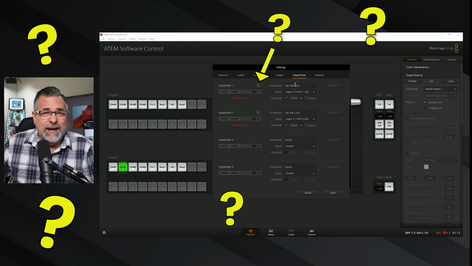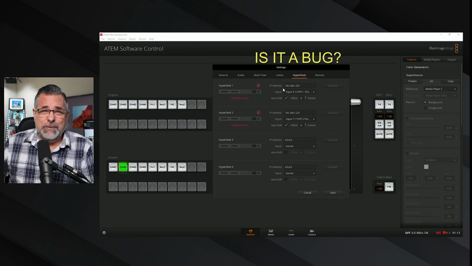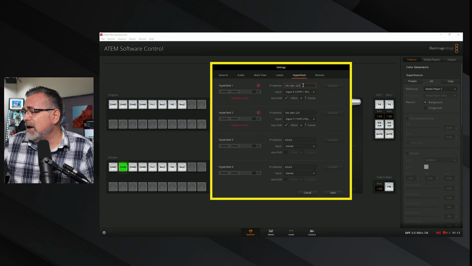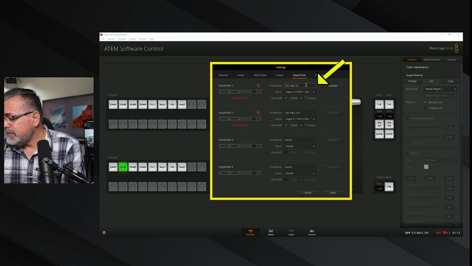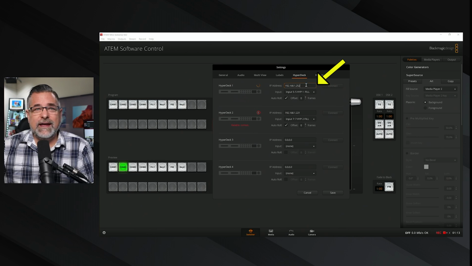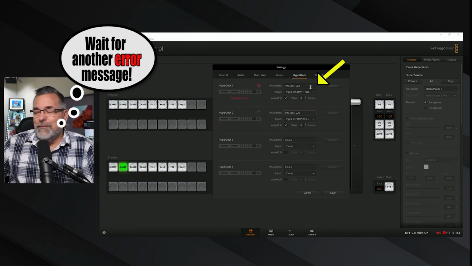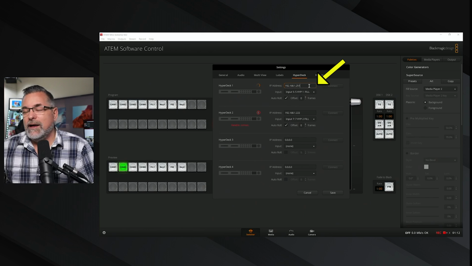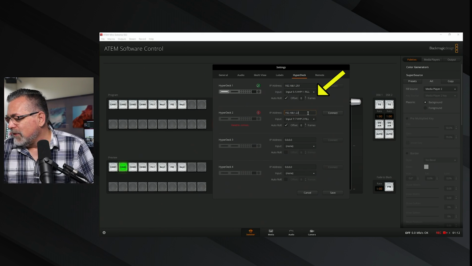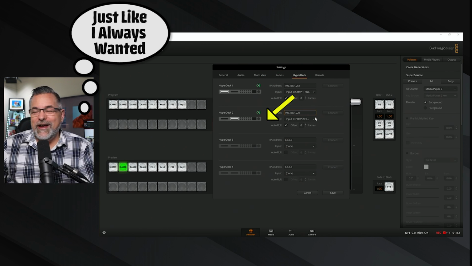And the only way that I can figure out how to fix it, and there are other videos on YouTube that talk about it, is I can go into the very last number in my IP address, change it to a 2 or anything else. Go ahead and hit enter. I'll do the same thing on my second HyperDeck. I'm going to get the error message. Now I'm going to go back and put in the right digit, which is 1. And I'll go back down here and put the right digit, and it is 1. And there you go. Now they are hooked up correctly.